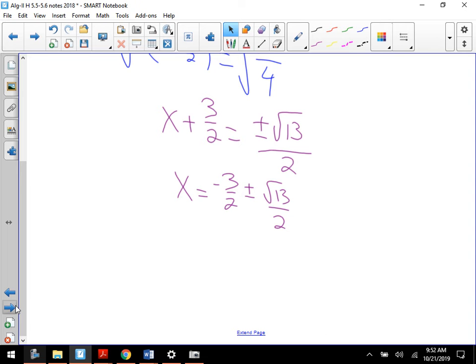Yes, sir? So if the plus or minus just applied to the top of it, does it also apply to the whole fraction? Yes, because when you have a fraction, it doesn't matter. Because it can be both positive, both negative, one negative, one positive, or vice versa. It doesn't matter. Yes, sir? How'd you get to 13 over 4?